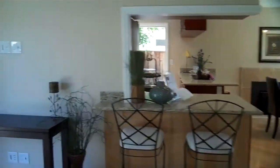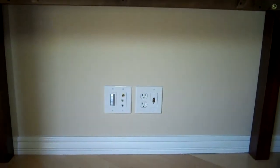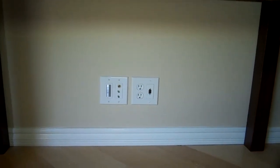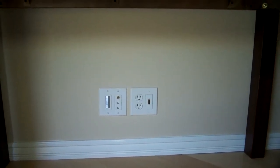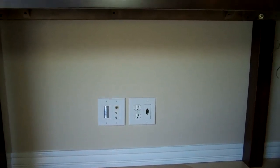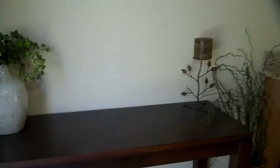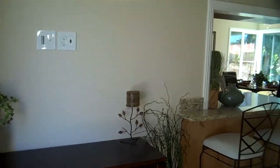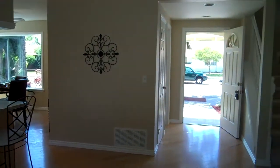This is one of the things that we like to do with our properties. For the entertainment area, we run the wiring for Cat5, phone, and cable through the bottom there. We have what's called a distribution box that I'll show you in just a couple minutes. We run the cable, Cat5, and phone throughout the bedrooms and also here in the entertainment area. So when homeowners purchase this property, if they have an account like Netflix, they can download movies and connect to the internet with their computer anywhere.